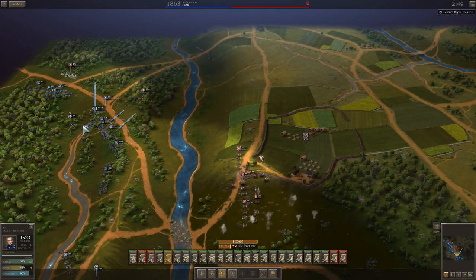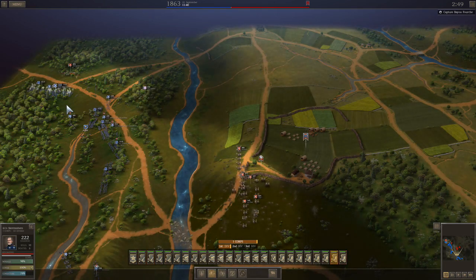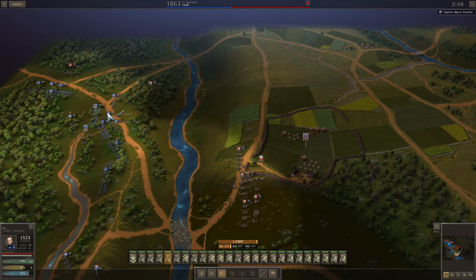Then I'll be able to run him down and kill him. So in the meantime, the artillery is just doing great work, targeting one enemy unit at a time and killing it. So 6 batteries are firing on one.